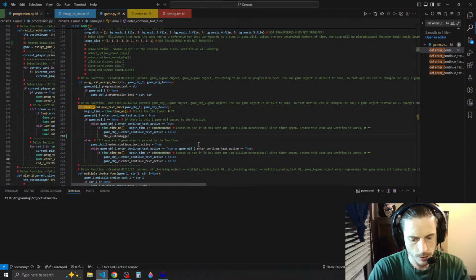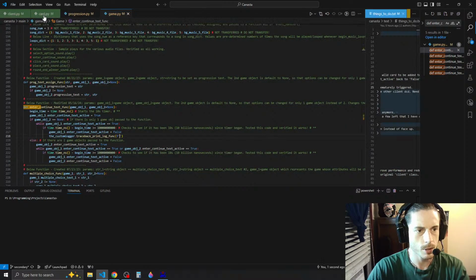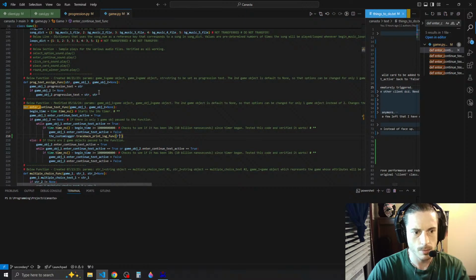So we'll call the custom logger traceback print log function. Let's open in the wrong tab. So let's go over here and put game.py, and then we can put the game object 1 ID.